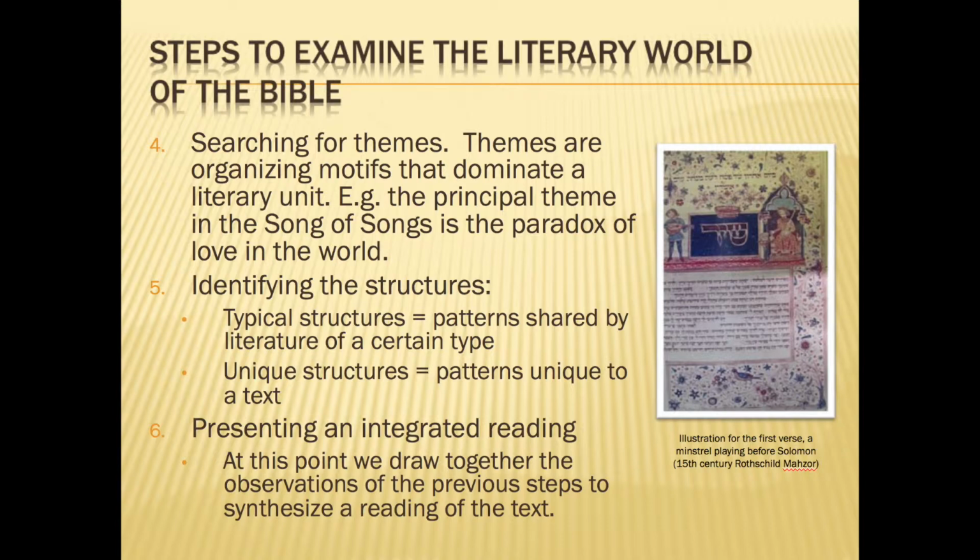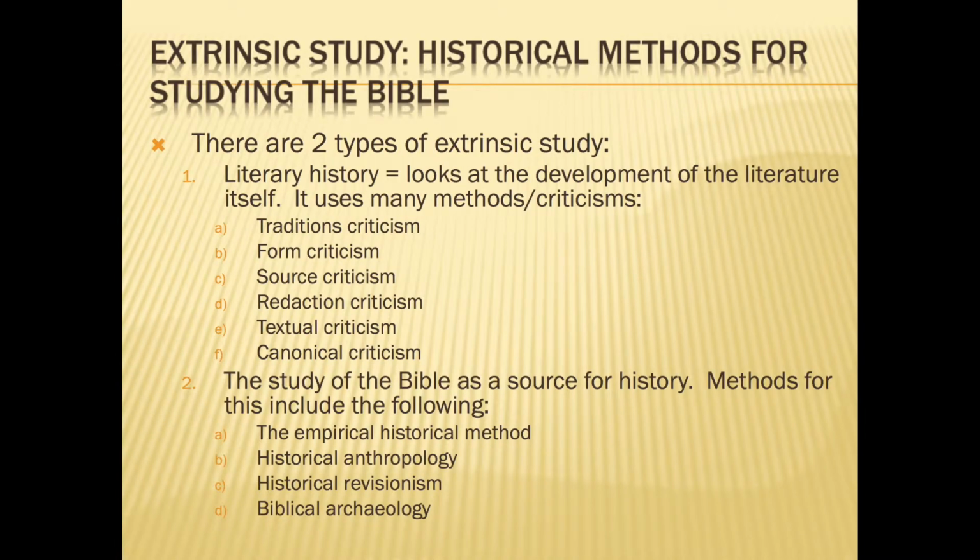And so a question here is, what can I say about this literature, knowing the theme, knowing the structure, knowing the hand of the author, and so on? By doing this, it helps us to derive a meaning and a message for today. And now we shift to the second category of biblical methodologies, the extrinsic study. And within this, there are two types.